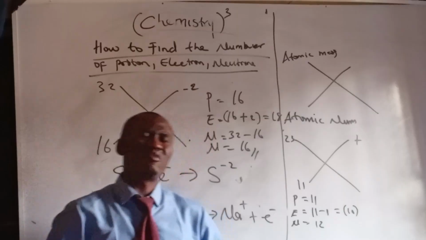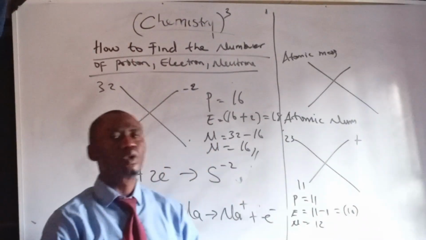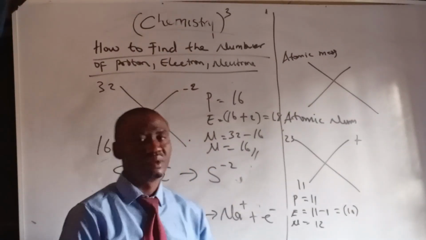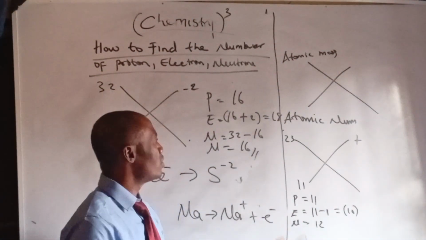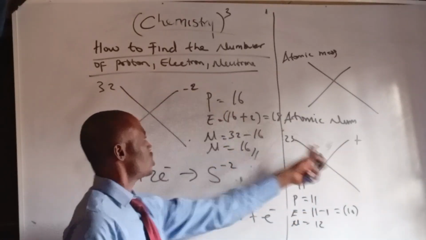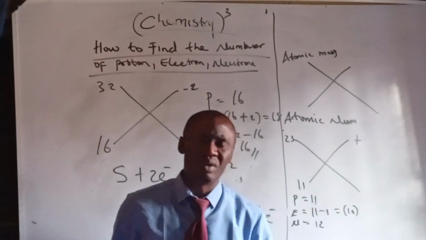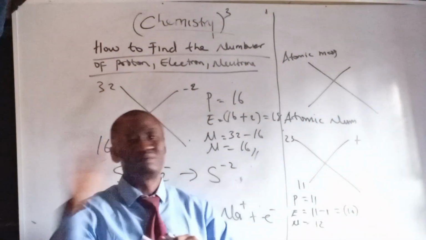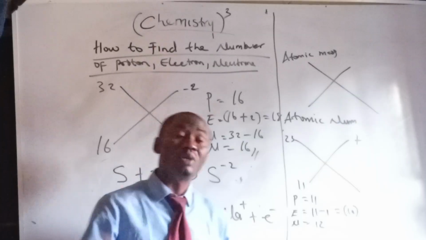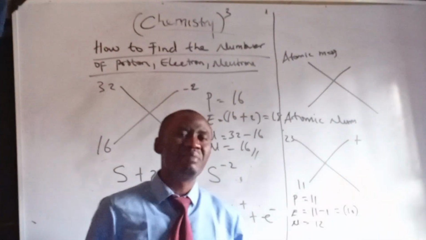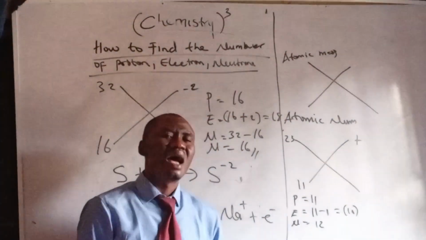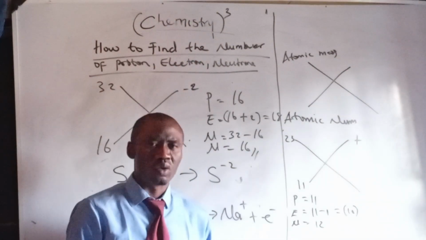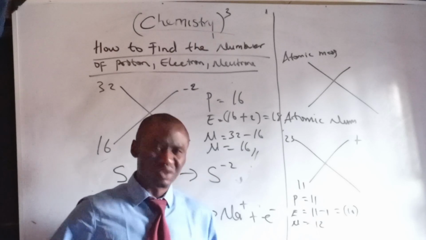So this is how to get the number of protons, number of neutrons, number of electrons, any one of those. The question will either come with a positive charge, a negative charge, or without charge at all. This same method will be used to solve any problem on finding the number of protons, neutrons, or electrons. Sometimes the question will come in commentary. I mean, they can ask you, an element X has so many protons and so many neutrons, what is the mass number? So it's a common sense question.